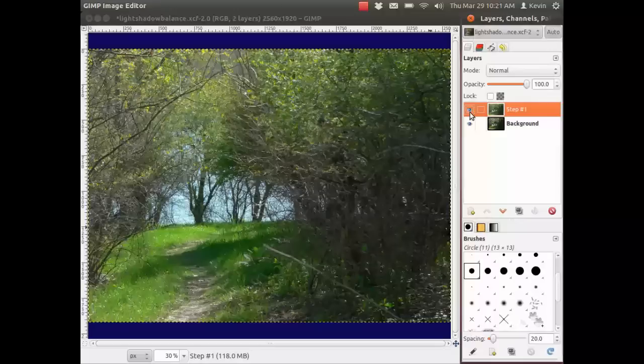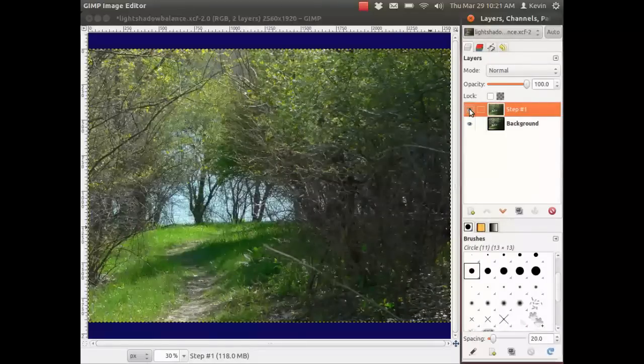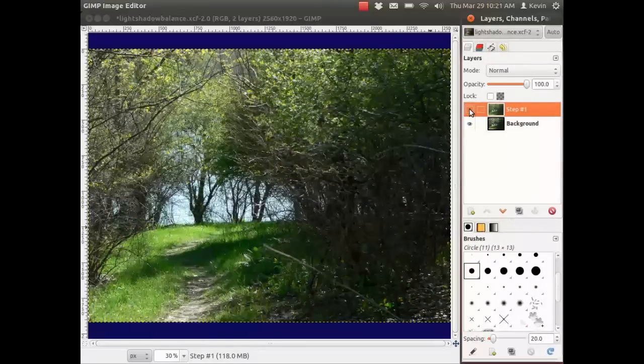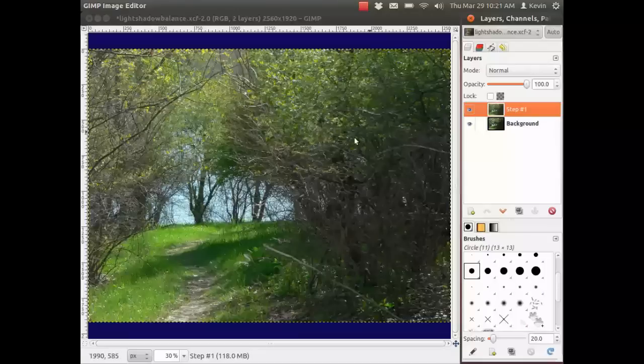Now, just to show you what I was talking about as far as seeing the difference, you put the eyeball back next to the background image. There's the original, and here's the new. You can already see where it brought in so much more of the shadow down in here, and so much more of the grass back in here. I mean, that's looking pretty good.